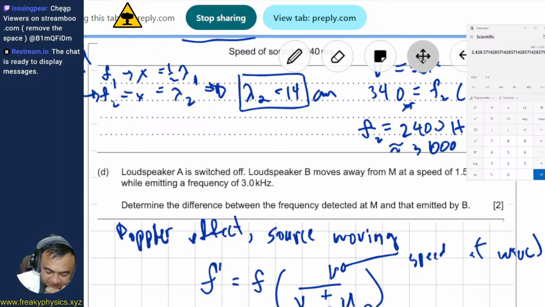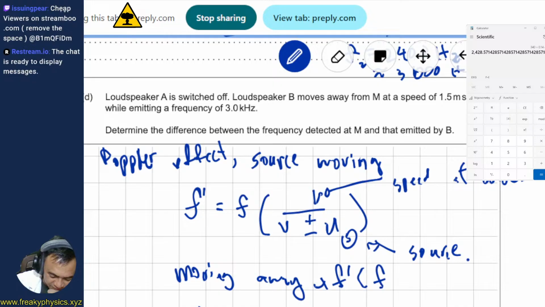Okay, now we're gonna use the values. That's gonna be F prime is equal to, what was the frequency we got? Let's use 3000 because that's the thing we're used to estimate, right? Our V, what's the V here? 1.5, right? Okay. Sorry, that's gonna be plus or minus 1.5. This is gonna be 340. Now again, you want the lower frequency, so you're gonna give a smaller answer. So you're gonna use the plus version. So that's gonna be 3,000 times 340 divided by 355.